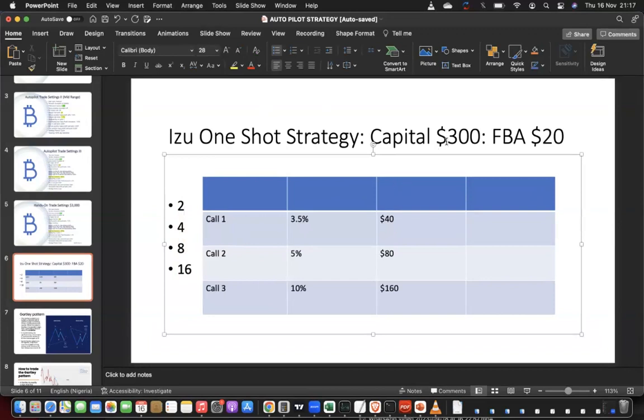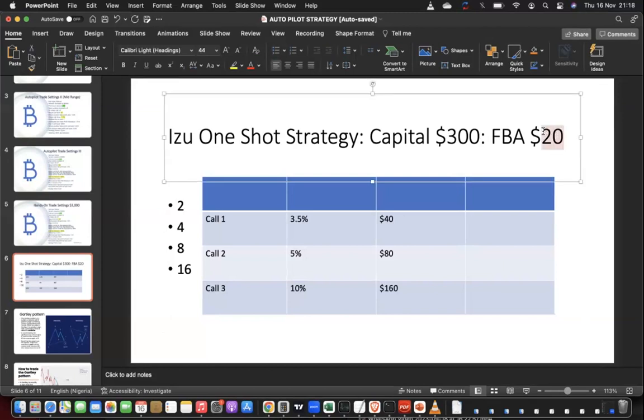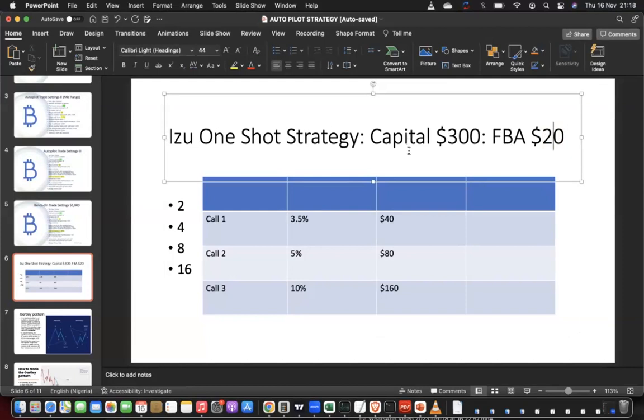All right, so if you have a capital of $300, you can put your first buying amount as 20. If you have $450, you can put your first buying amount as 30. And you can calculate all of this. It's important for you to know that every trade has a capital requirement, and the capital requirement is discerned from the setting right here. So let's get right into it.